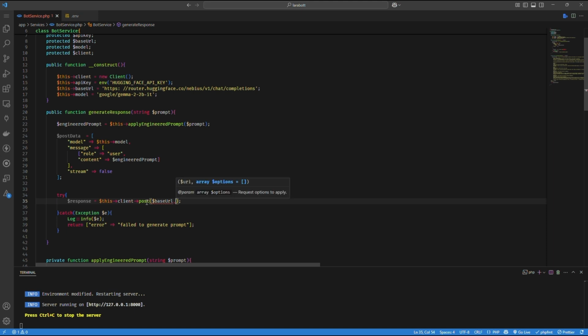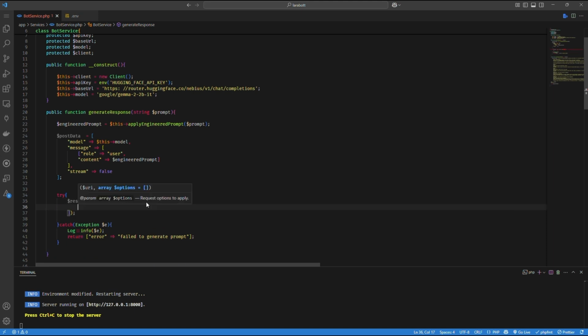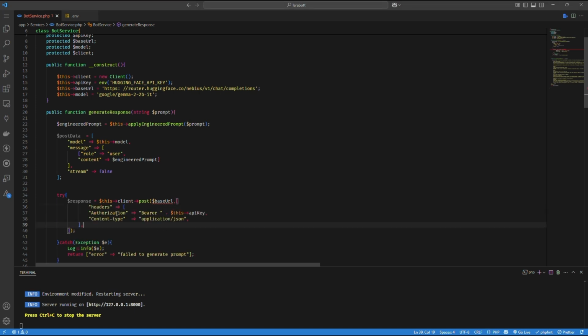And then the next one is the headers. This I will just copy and then tell you what it's doing. So in the headers we have the authorization is bearer type, and we'll be using the API key from HuggingFace, the one that we got.